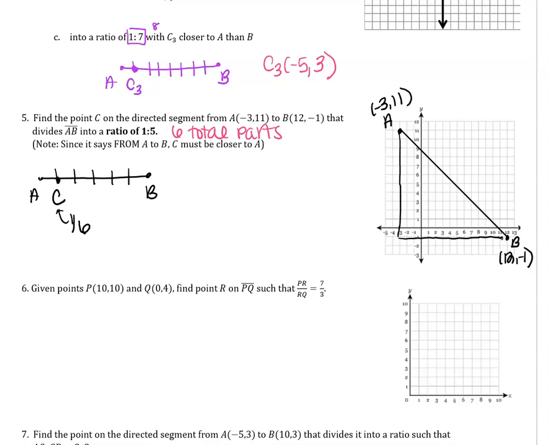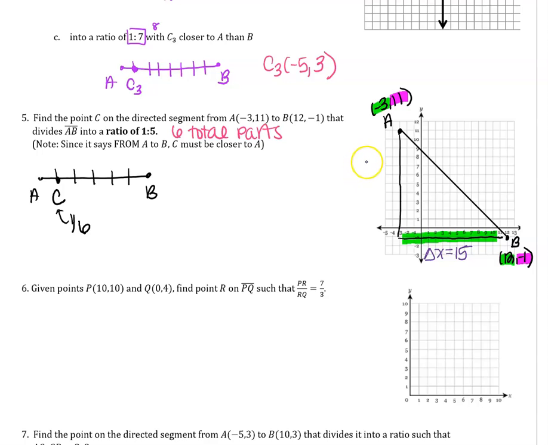Okay, now let's look at how our x's changed. All right, so how did we get from -3 to 12? So my change in x, that's our side to side here. Now you could either use the coordinates of -3 to 12 and figure out the difference there, or literally count. So we got 12 and then an additional 3, so this is 15 units. So to get from A to B, we went 15 units to the right. Now to get from 11 to -1, it looks like we went down 12.